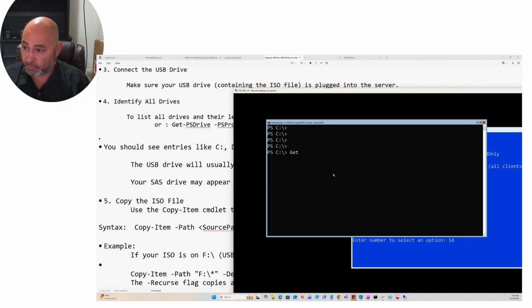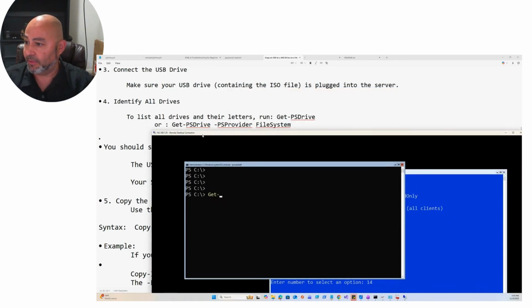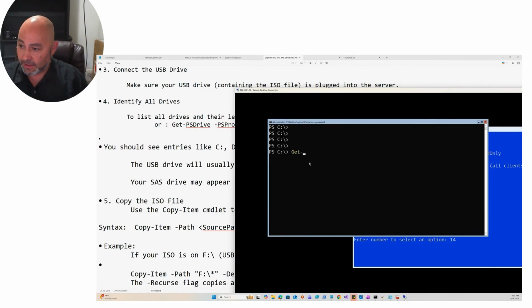There's a couple of ways you can view your drives and identify where your USB drive is. You can do Get-PSDrive or PS provider, so let's do Get-PSDrive.